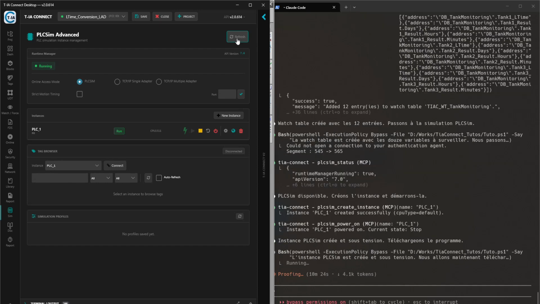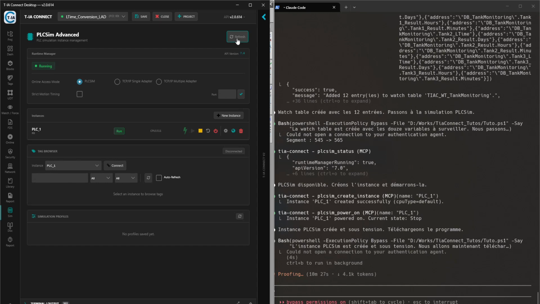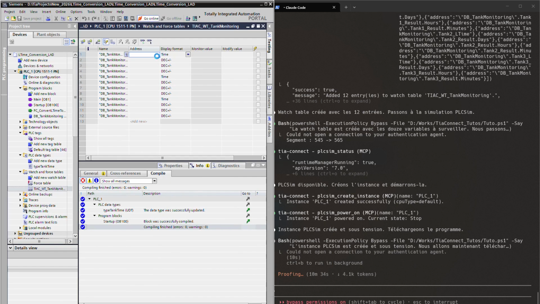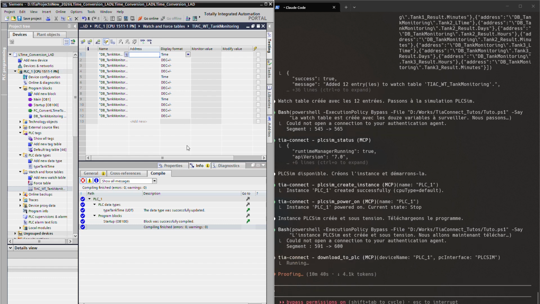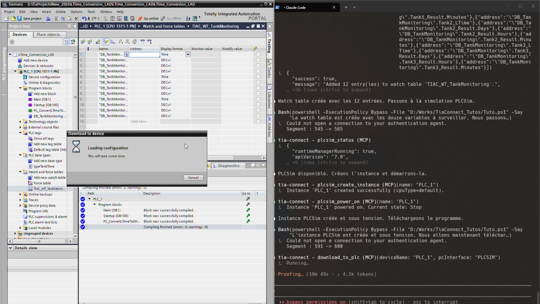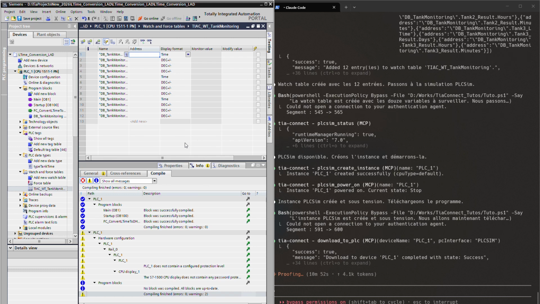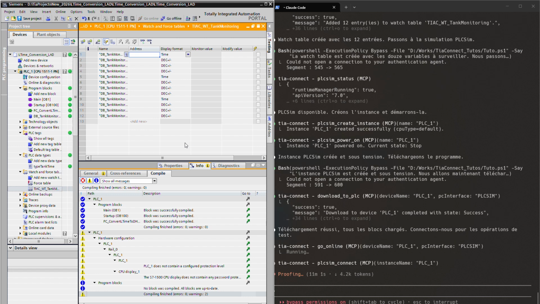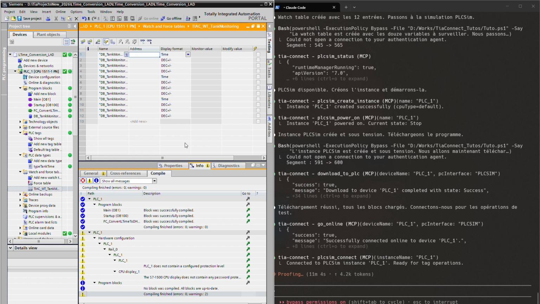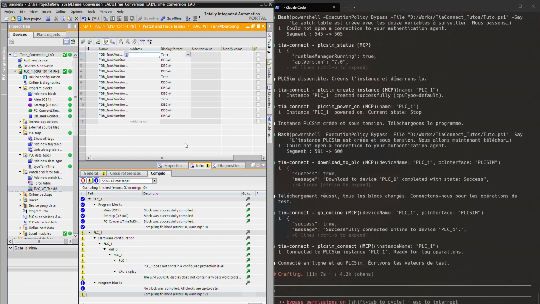We will now download our program to the simulator. The program is downloaded and the CPU is running.